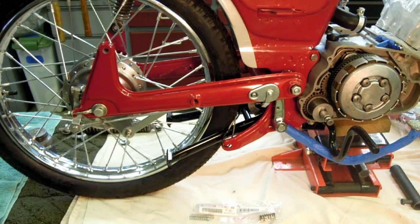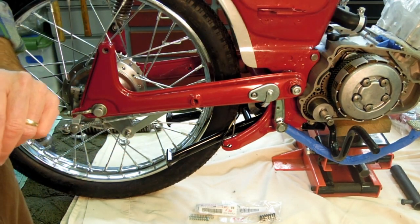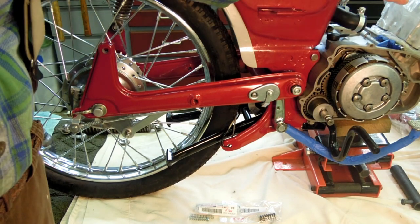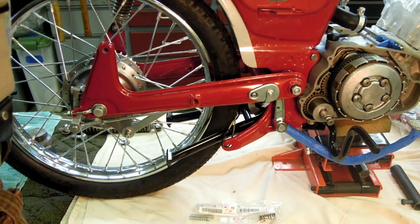Now I'm going to move forward on the bike. We're probably going to start on the top end of the engine, cylinders, pistons, etc., and might even then get into the carburetors. I'm not sure yet. I'll see. But we're going to keep moving our way forward.